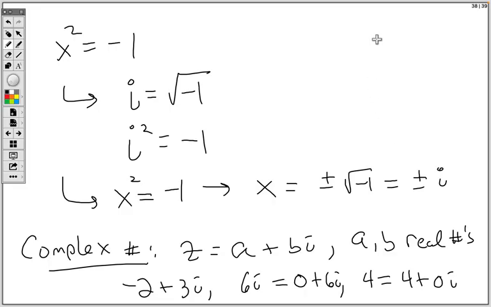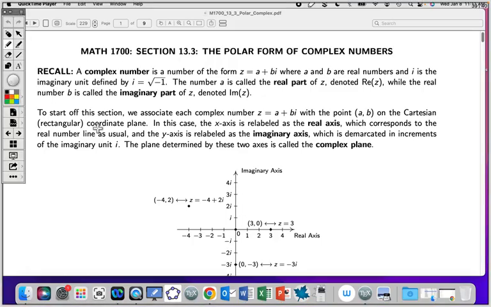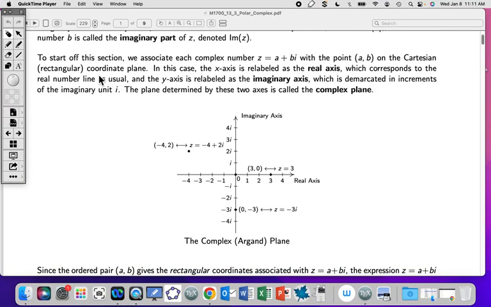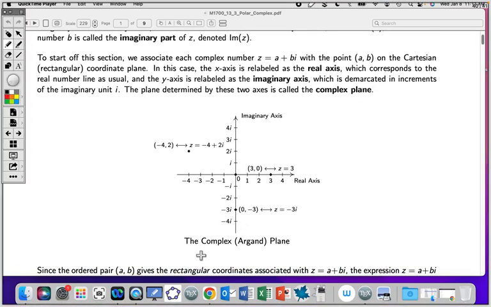And in college algebra, we didn't want to do anything with them geometrically because we were waiting for trigonometry to help us with that. So what we can do to geometrically display or plot the complex numbers is to look at the so-called Argand plane. In the Argand plane, the x-axis is the real number line. The y-axis is an imaginary number line.